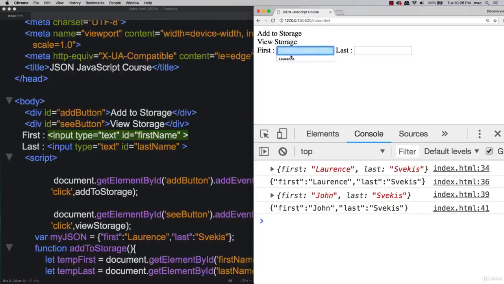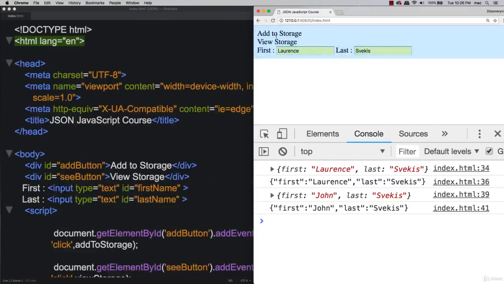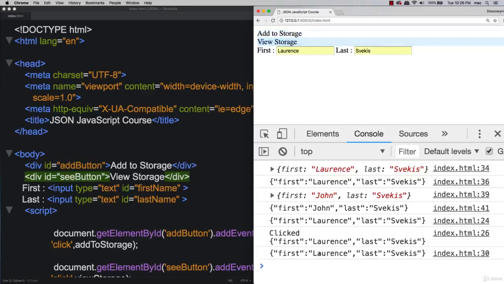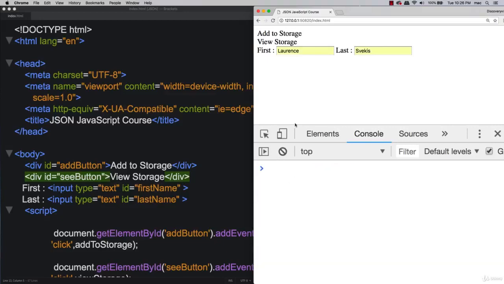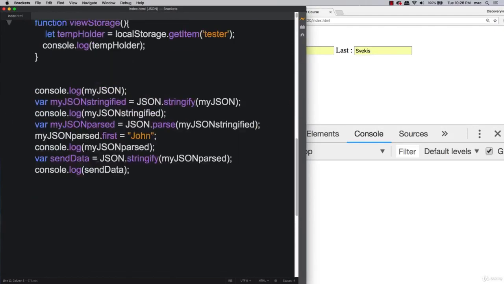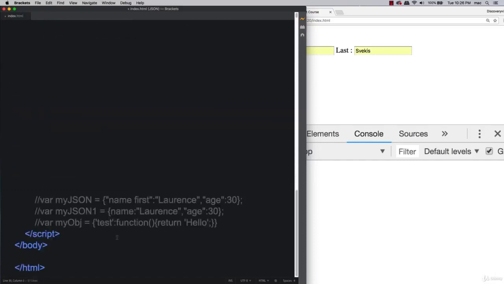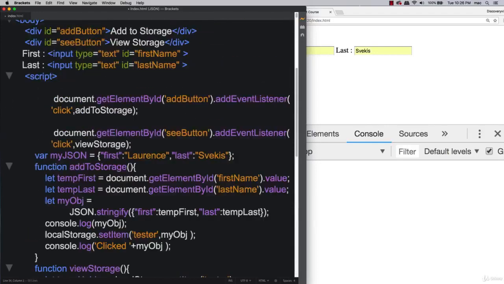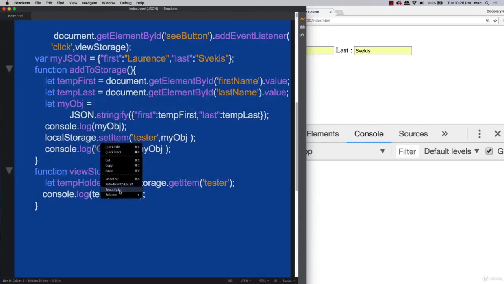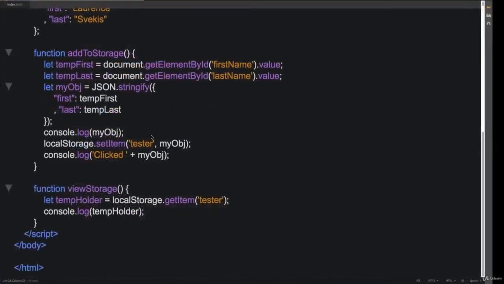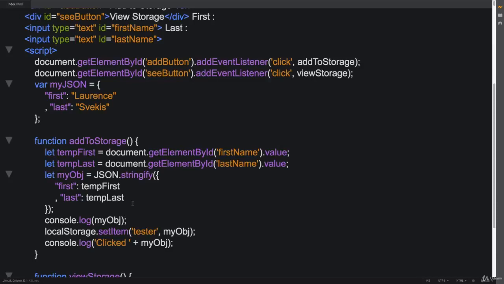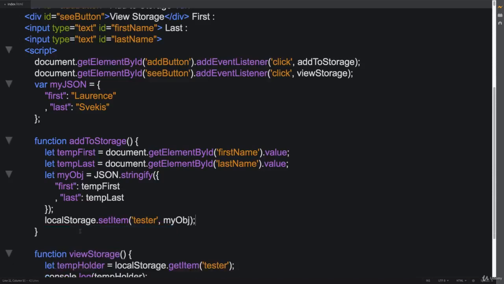Now when I add some content in here, and I do add to storage, and then view storage, I've got my string value here, just as what we saw earlier. So I have access to it and I can use it. Also, let's clean up some of this code from before, because we don't need any of it. I'll get rid of this stuff down here as well, so we're not outputting tons of stuff into the console. Let me clean this up one more time and make it bigger. Now we're storing it in a JSON format. I'm going to get rid of all of these console messages, and we're just storing it to our local storage.